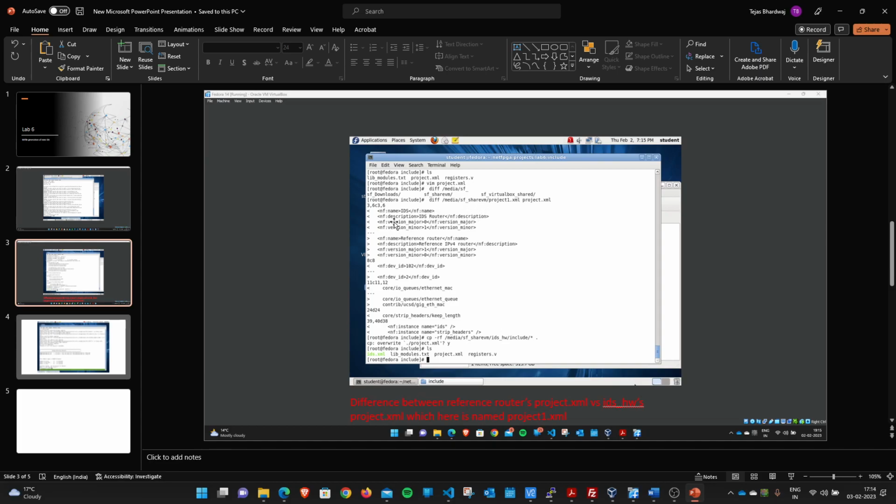On the left side is the IDS hardware project XML, and the right side is for my reference router. In here we figure out that in my reference router, Ethernet_MAC was actually used.